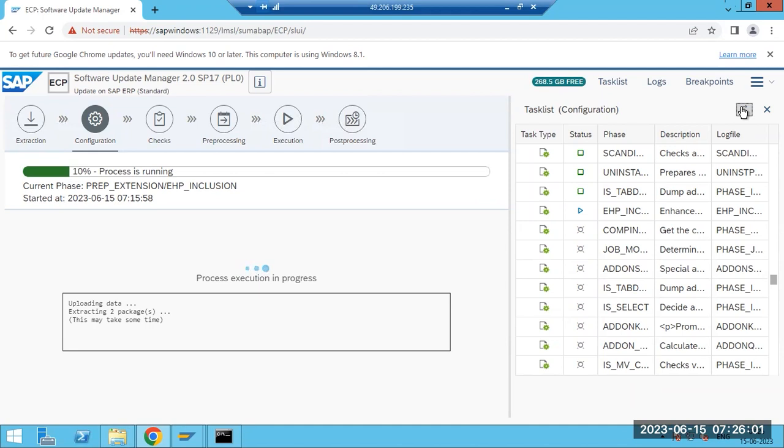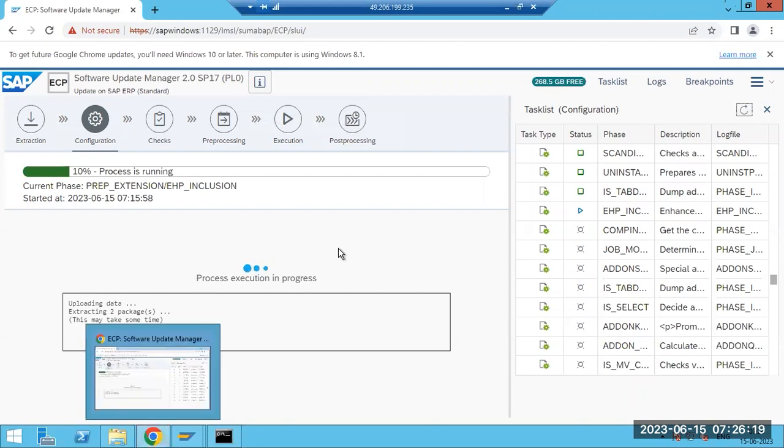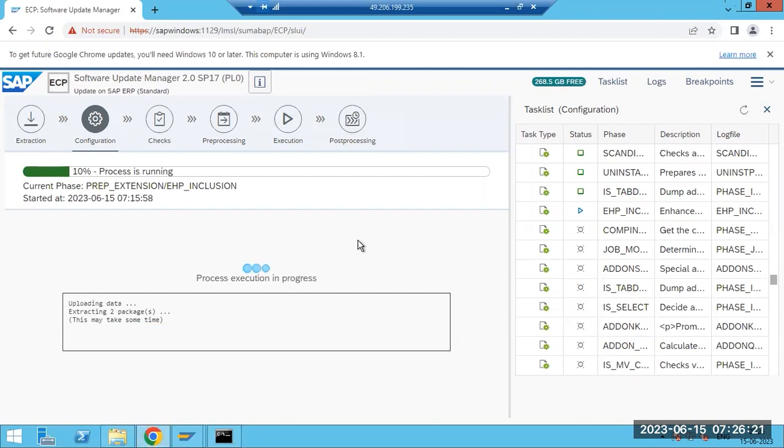Sir, how can we generate the stack.xml file from Solution Manager? From Solution Manager, it's not possible. Previously, we used to generate it from Solution Manager in 7.1 and 7.0. But nowadays, everything is from the Maintenance Planner. That Maintenance Planner we already used, right? The same procedure we have to use. If they ask you about Solution Manager, it is outdated, so now we need to use the Maintenance Planner.